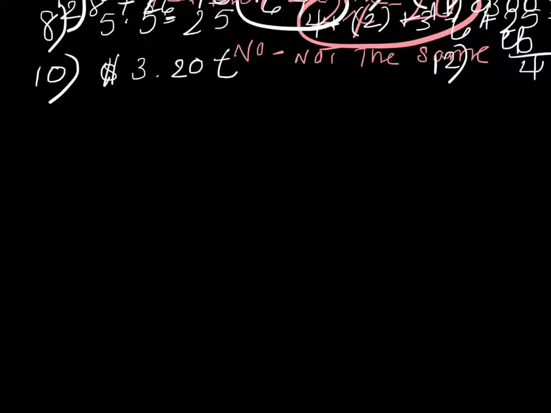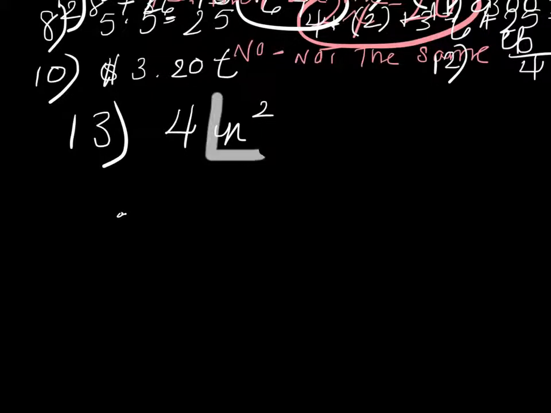13. This one I thought might get some people, so I wanted to definitely include this in our practice. This one is a little bit tricky. You have to really read this carefully. So looking at 13, this is your answer. The square of a number. That's what they mean by that. Let me just make a pretty little box around that. That's what they mean by the square of a number, all right?